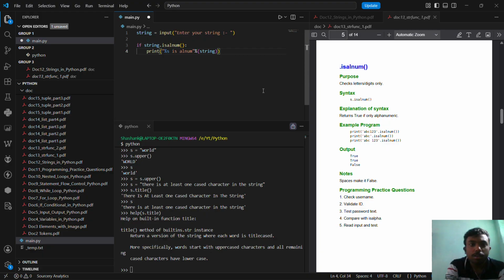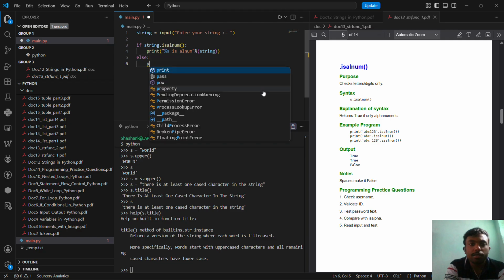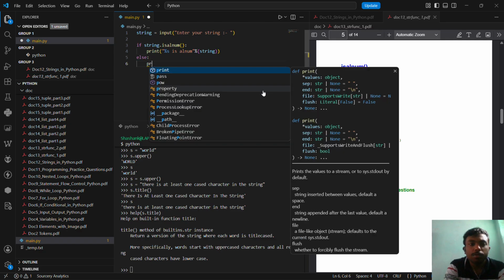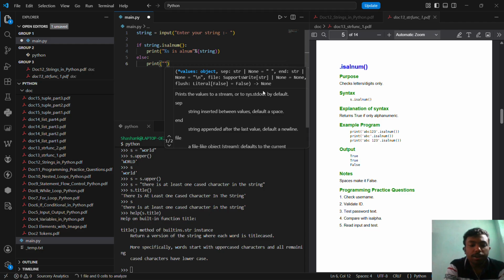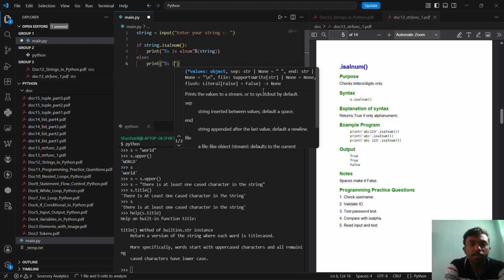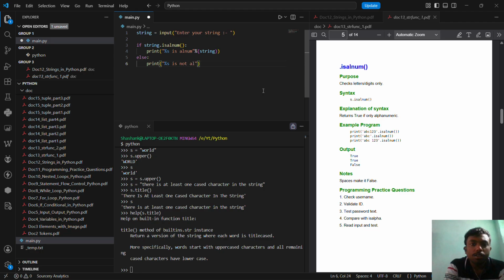And you can even use it like this. Else, print modulo s is not alnum.